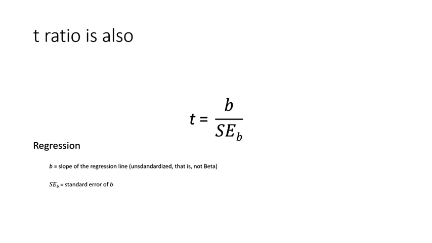The t-ratio can be represented another way. It is also the slope of the line from a predictor variable divided by the standard error of the predictor. The t-ratio is used to determine statistical significance of predictors in regression.